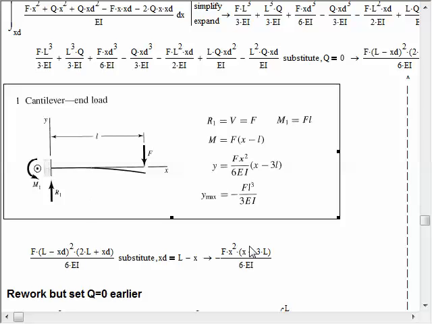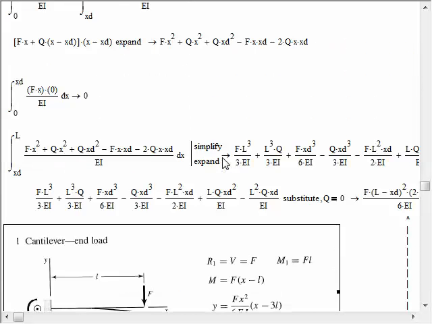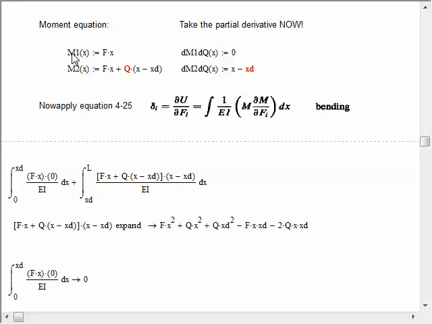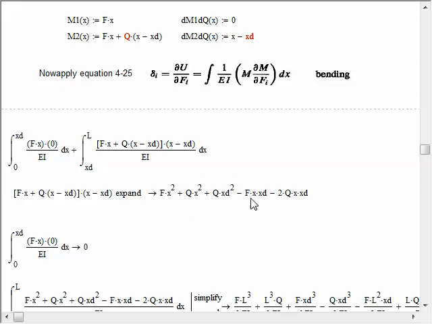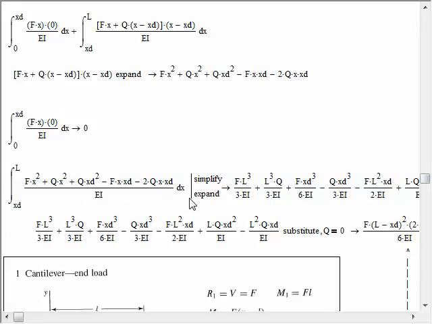Now, in doing the Castigliano, let's review what happened. First of all, I wrote moments over multiple regions, and I took my partials early, and I plugged my partials into the new form, not of the energy equation, but of the deflection equation. So I have moment times the partial of moment with respect to a load. But here's the question. In this version, I left Q in there a long time. Even after the integration, which I let MathCAD do, Q is still in there. I didn't set Q equal to 0 until the very last possible moment to come up with the deflection equation.